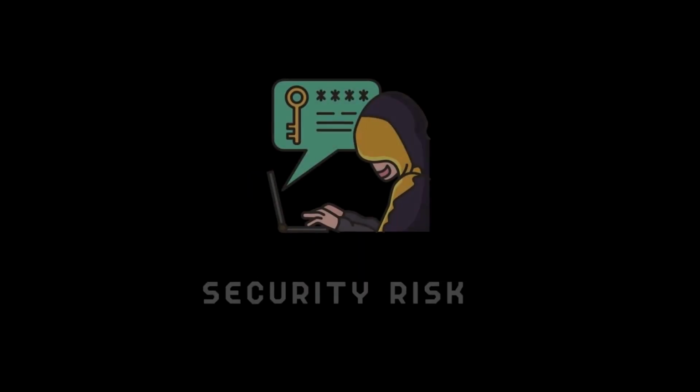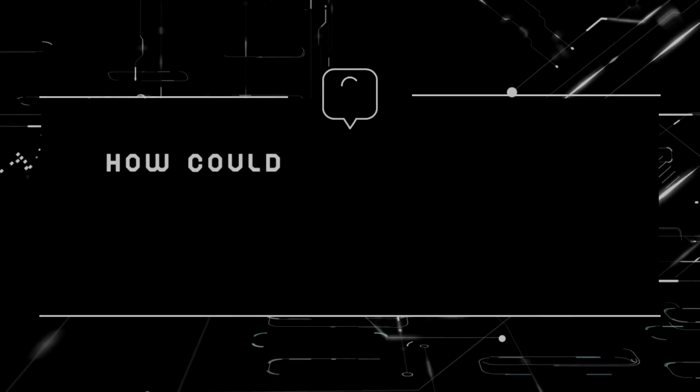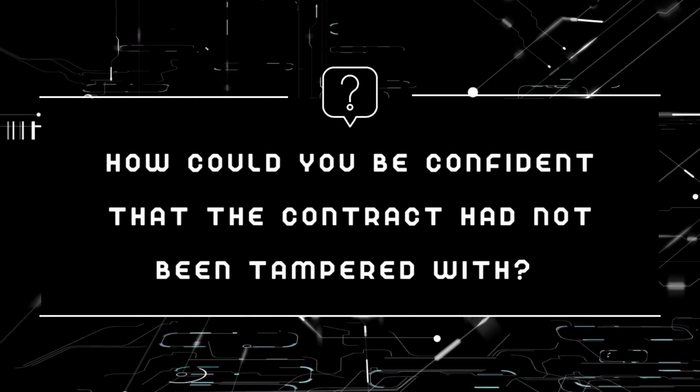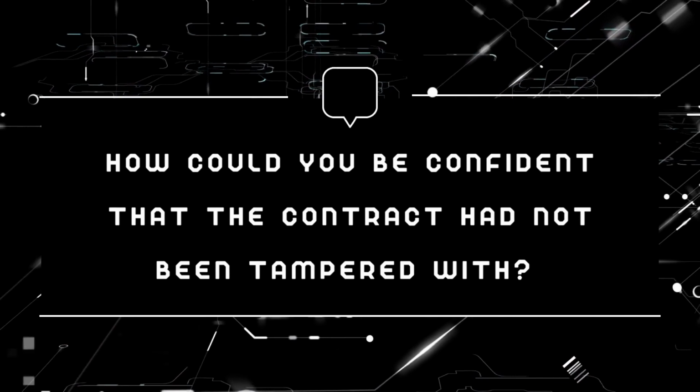As easy as this sounds, you are concerned about the security risk, as a contract could be tampered with while sending it through the internet. The question is, how could you be confident that the contract had not been tampered with? Well, this is how digital signatures come into play.